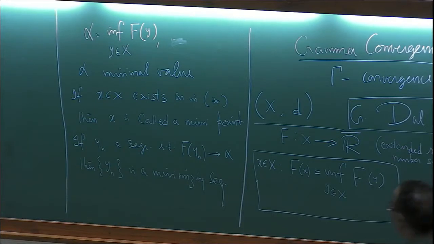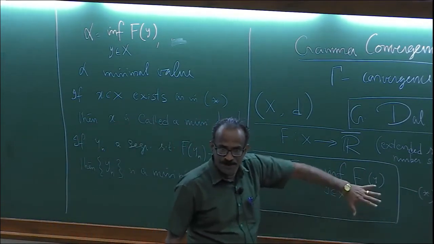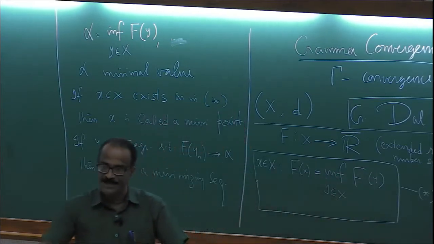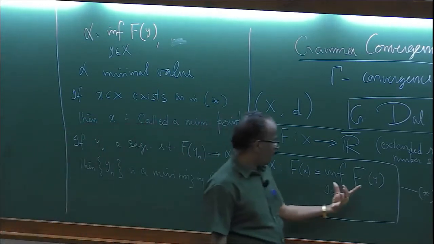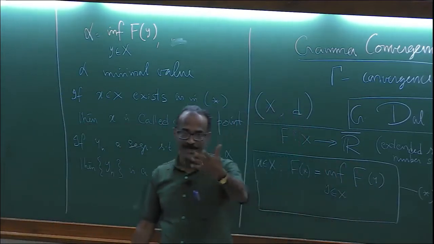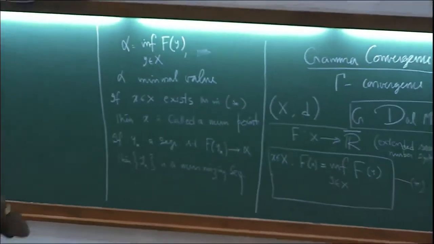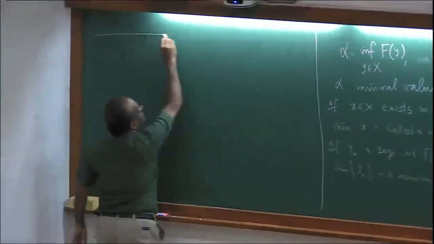All right. And you know that this problem may not have a solution. I'm going to show some through graphical examples. You can construct specific examples if you want, but I'll give it through the graphical thing. You can precisely show that the infimum problem may not have a solution, it can have multiple solutions, or it can have a unique solution. So we look at typical examples, through which we want to know what property we need for f so that it will have a solution. You want to get motivated through the examples.